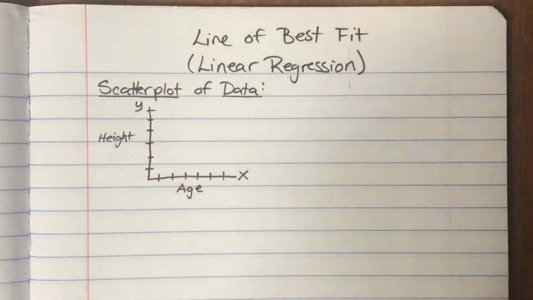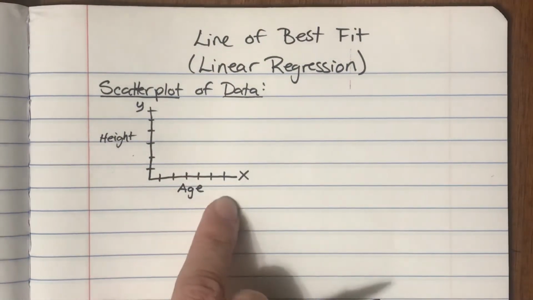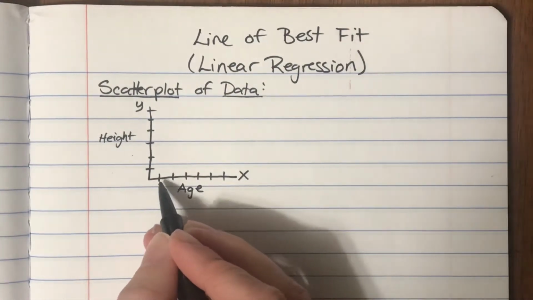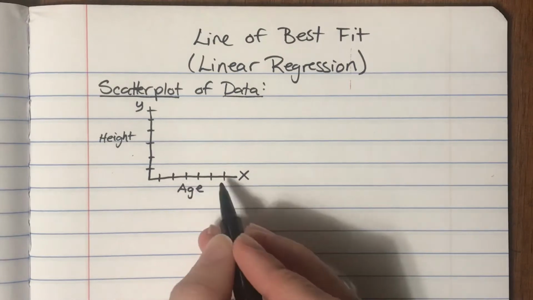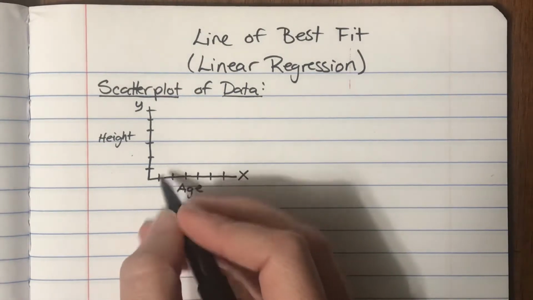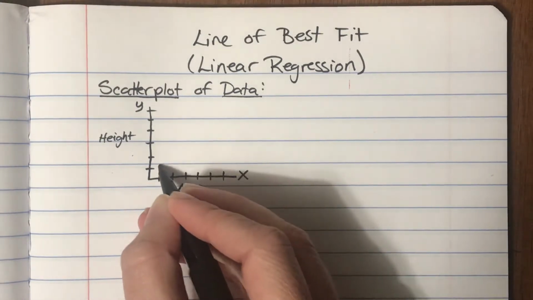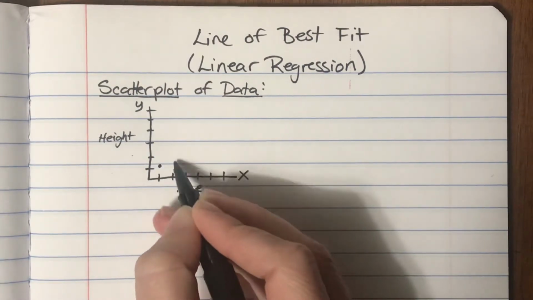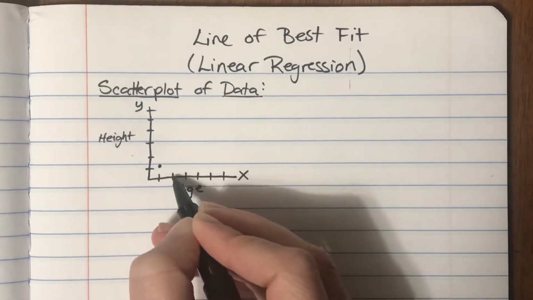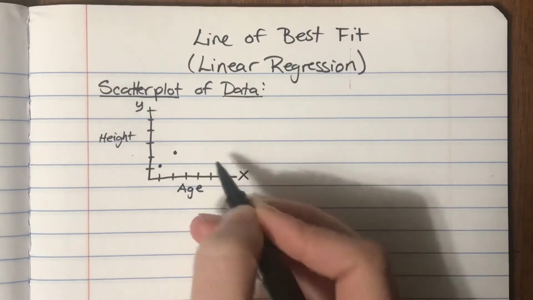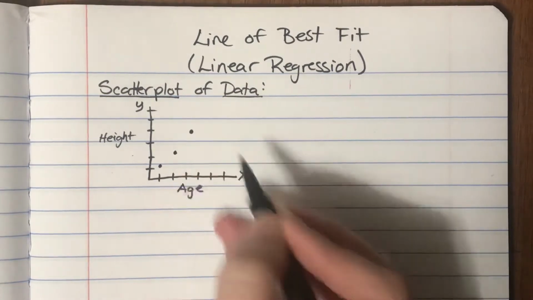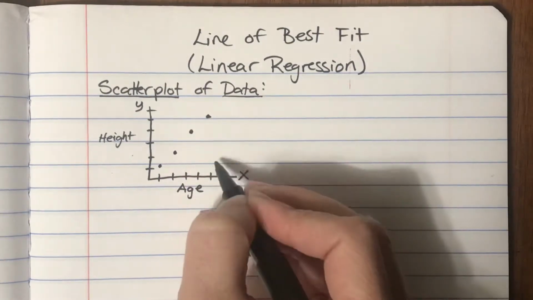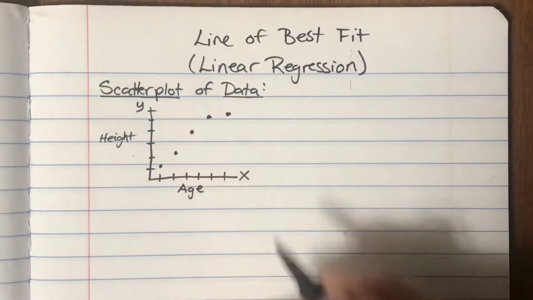So let's think about, in general, what happens as you age? As your age increases, if this is newborn, 0, all the way up to 6 years old, when you are very young, you are also very short, right? And so your height is very low down here. But as you age, in the next year, maybe you're a little taller. And the next year, maybe you hit a growth spurt and you're really tall. And then the next year, maybe it goes up even more. And maybe the next year you don't grow as much, but you grow a little bit.